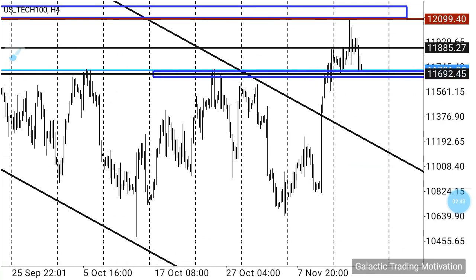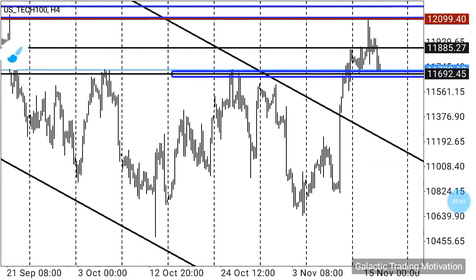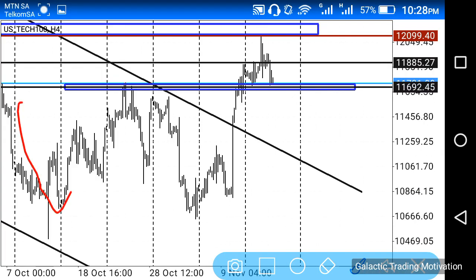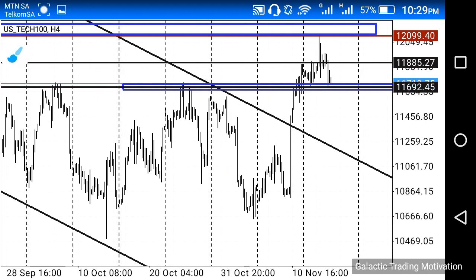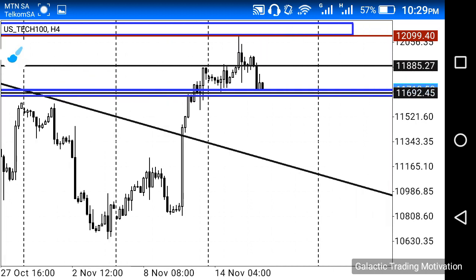So just to recap, guys, remember on the daily chart we spoke about how we have this huge W structure which has a neckline at that level, and we said that we expect price to come back to the neckline to test it, and at this point is where we would look for potential buying opportunities, right? So let's just zoom in a bit and see what's happening in regards to the H4 chart, right?